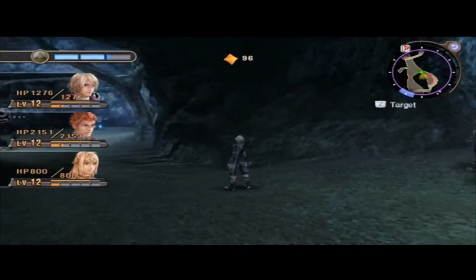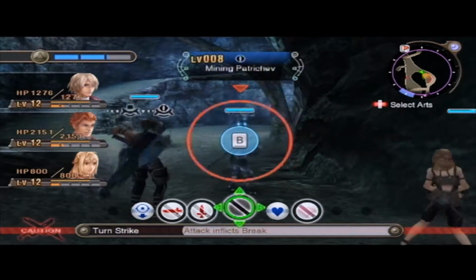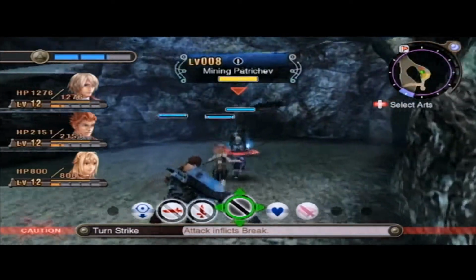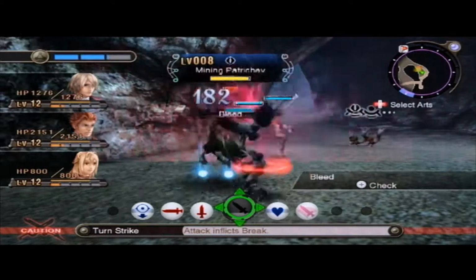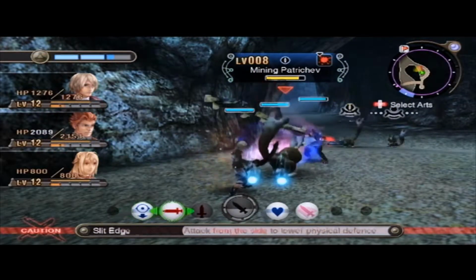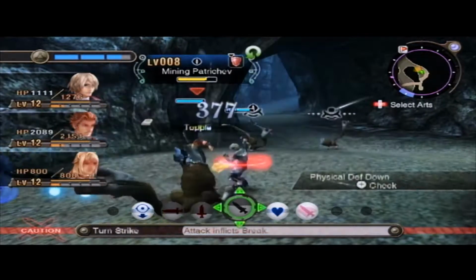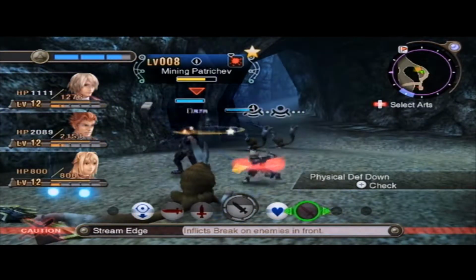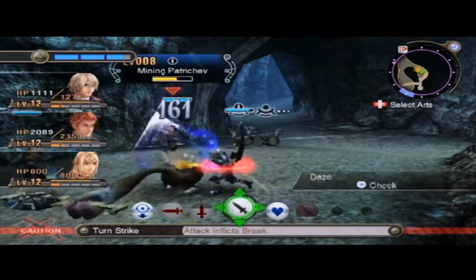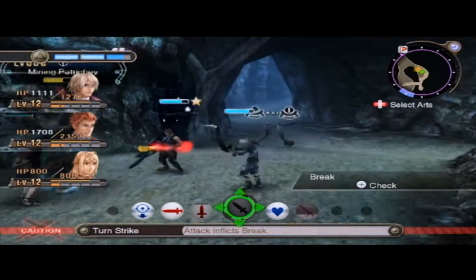Next up ahead is another unique monster, Mining Harkershev. I'm gonna go all out. Okay, we're getting some damage in. Mining Harkershev isn't too hard. In fact, it's much easier than the other guy earlier. So if you want to avoid having to take down the stronger one, you can do that.